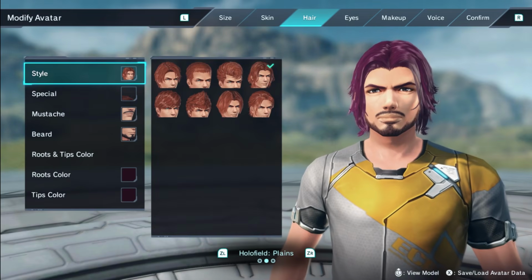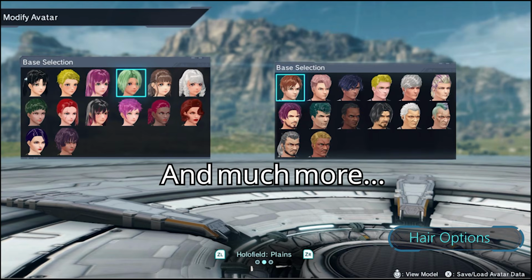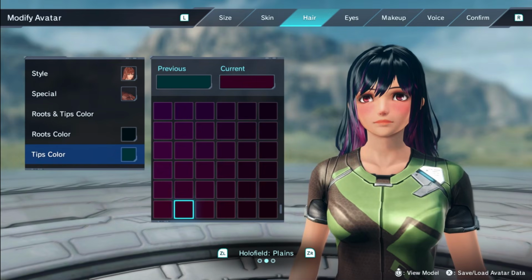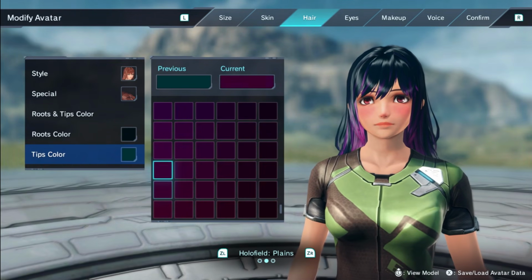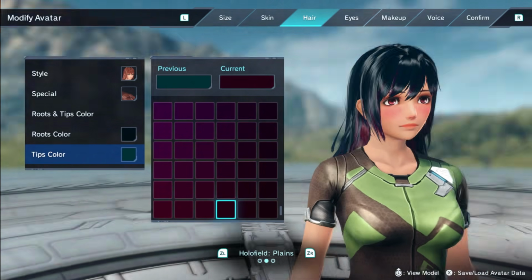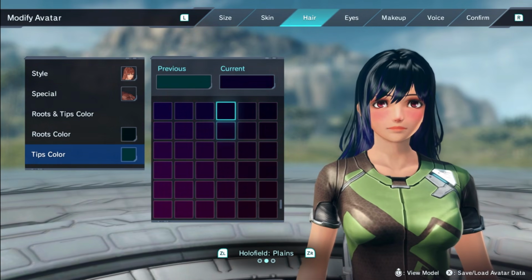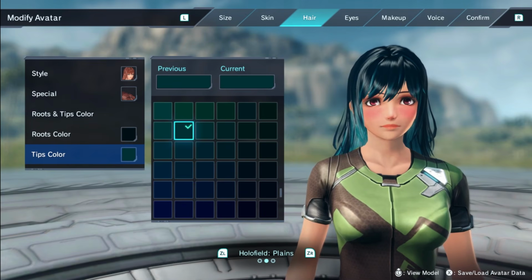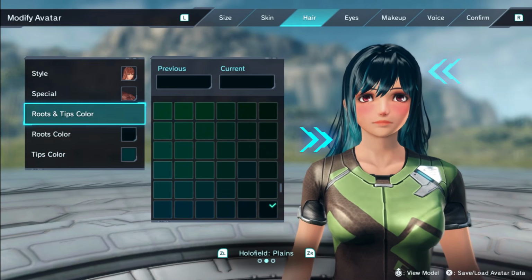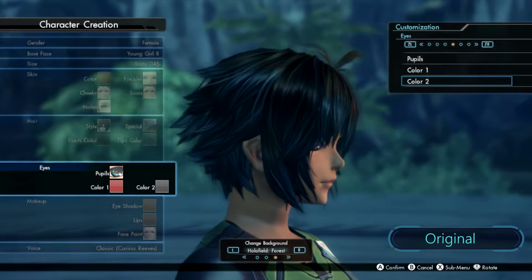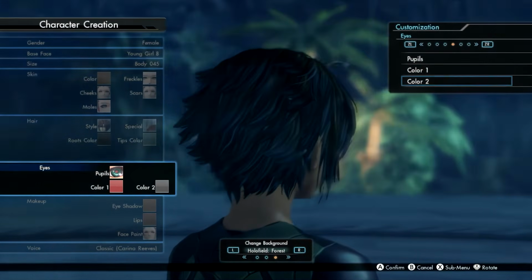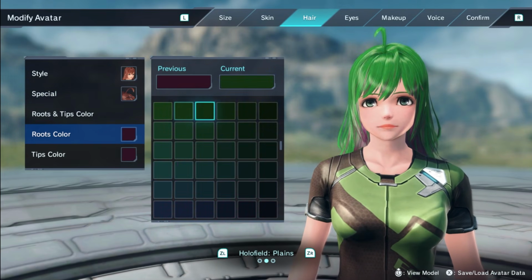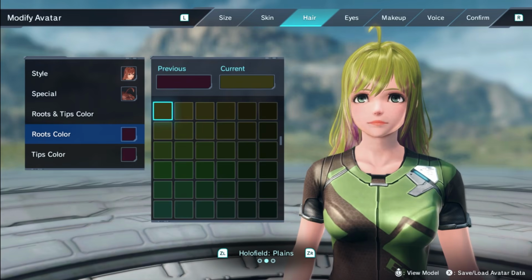Now let's talk about the feature that was changed the most, the hair options. The first change I'll talk about is very subtle and honestly, I don't think a lot of people even noticed it. Really easy to miss, but hard to forget is the ability to have dark roots with light colored tips. In the original, the tip color always had to be relative to the root color, but if the roots were light, the tips could be pretty much any color.